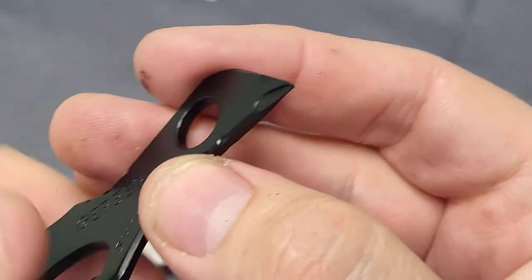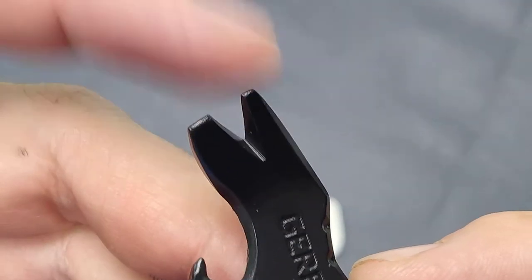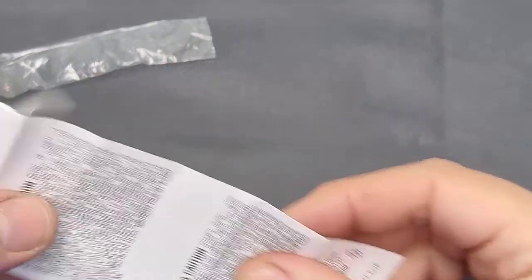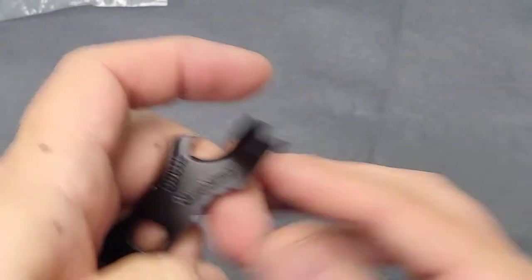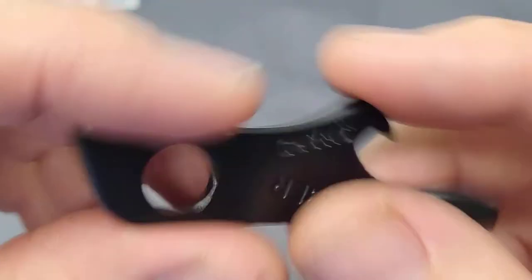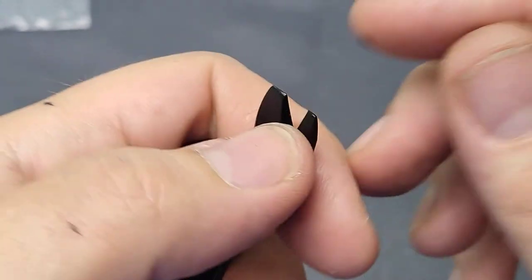They call it the Shard. It has a small flathead, a slightly bigger flathead, and a hole opener. This costs about four bucks on the Gerber website and comes with a nice instruction manual and a little box. It's something you can carry around on your keychain and use for opening packages, slicing packages, opening pin cans, and stuff like that. Very good machining with no sharp edges except the covered one.